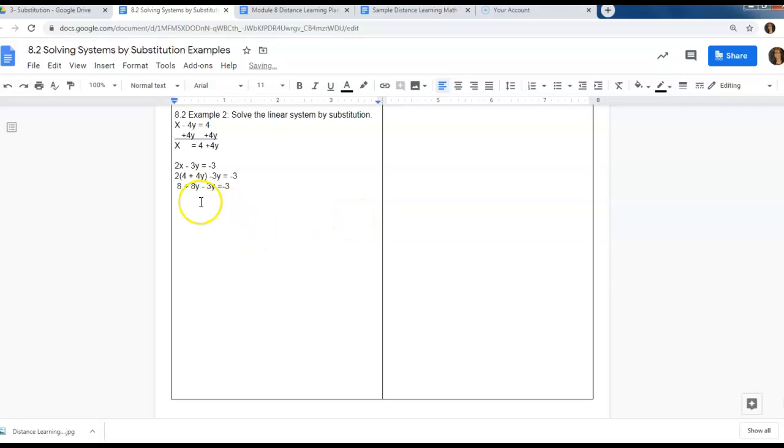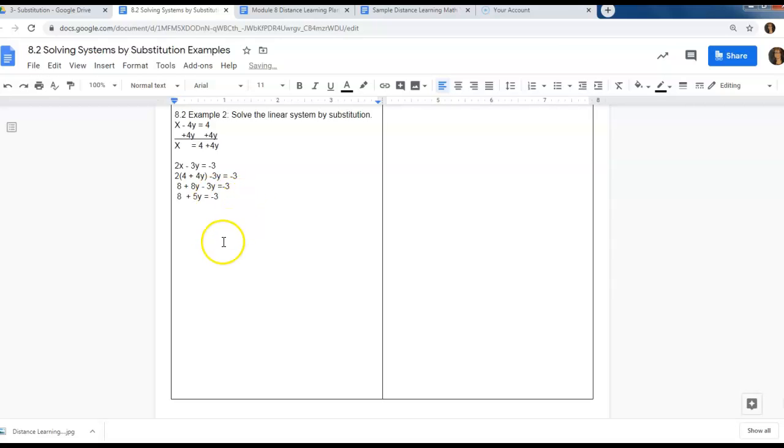So something that pops out at me is that, oh my gosh, I have 2 y terms. So I've got to simplify that, combine like terms. This is a positive 8y. This is a negative 3y. So a positive 8y and a negative 3y makes 5y. So the first 8 stays by itself. And I'm just going to have plus 5y equals negative 3.